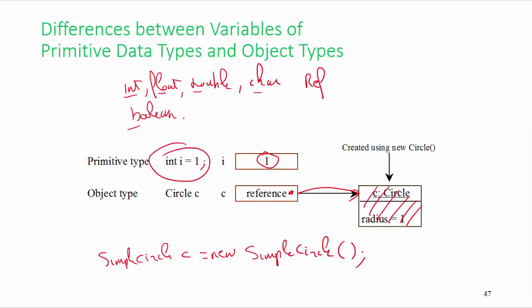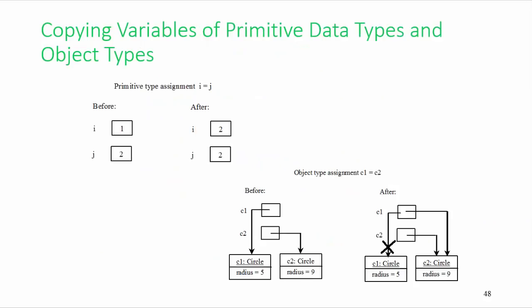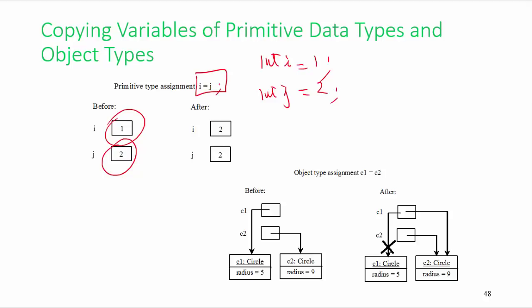But now the difference between reference and primitive data type really shows when you do things like this. For example, if you have two variables i and j, so you had int i equal 1, int j equal apparently 2 from this example, you have in memory two variables i and j equal to 1 and 2 respectively. If you execute the assignment i equal j, the value that is in j is copied into i. But i and j are two separate variables. They are still two completely independent variables, right?